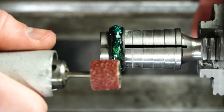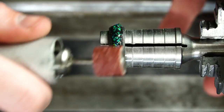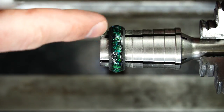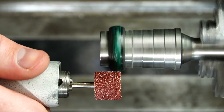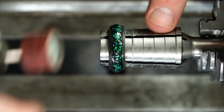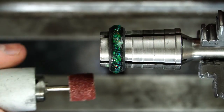So I'm gonna go for all the high spots, anywhere where there's a big piece of opal sticking out. I'm gonna sand that down first. I'm gonna get it all roughly kind of circular, but still bulging out a little bit. And then from that point, I can turn the lathe on while I sand it down, and I should get a nice, even, consistent sanding on it. And then I'll just stop as soon as I'm hitting the carbon fiber there. Then we'll move on to the next sanding step.